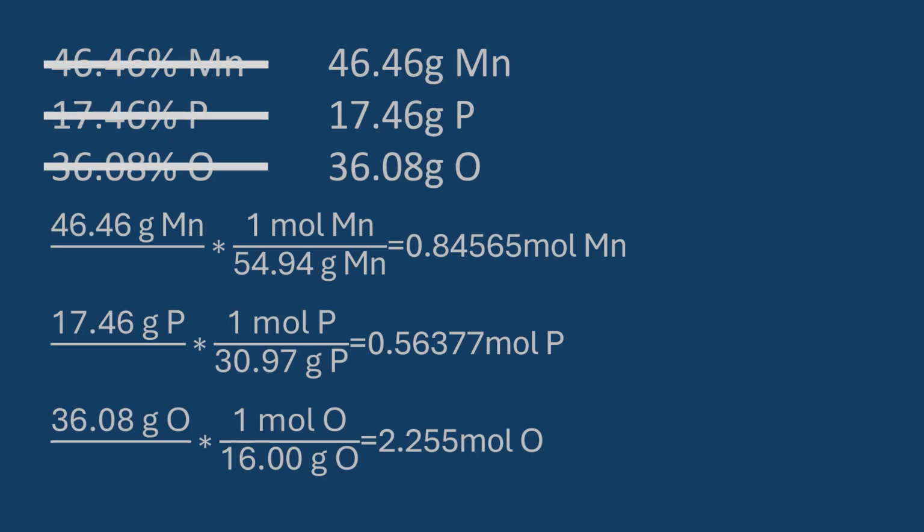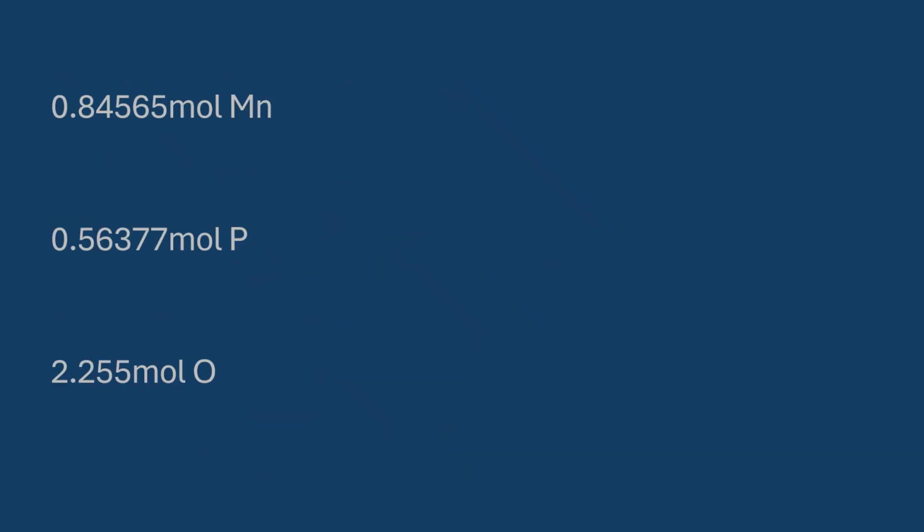Dividing each of the mass quantities by their respective molar masses, we come up with these mole values. Notice that I have included quite a few decimal places here. If you truncate your values too much with these problems, then you can end up with the wrong mole ratio at the end of them. You should aim for recording at least 4 decimal places for all of your intermediate steps. We now have values in moles, and we could set up ratios at this point, but it wouldn't do us a whole lot of good.